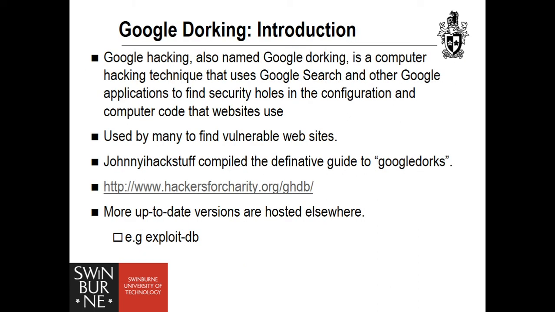Google hacking, also named Google dorking, is a computer hacking technique that uses Google search or other Google applications to find security holes in the configuration and computer code that websites use. Last time I used this kind of thing, Google hacking. It's really fun. Why? Because we can simply access another server.